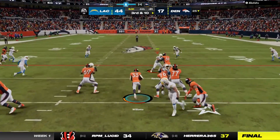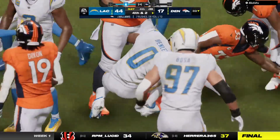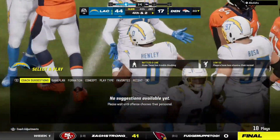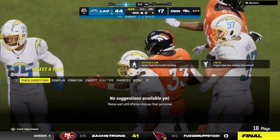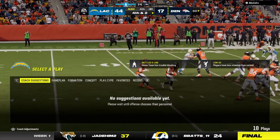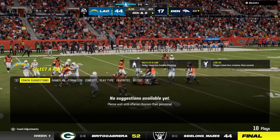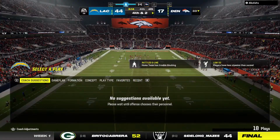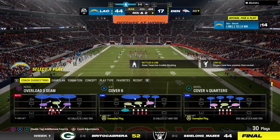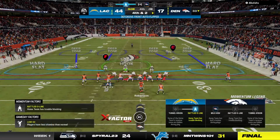On third down, here's Williams. And he's going to be stopped here a few yards short of the first as the tackle is made at the 33. He's able to chew up 8 yards on the carry there, but still fourth down upcoming. And after that type of a run, there's some talking going on down on the field, but it's not trash talking. The guy who just carried the ball, he's going back and telling his offensive line, great job, keep it up, and we'll break that one soon.